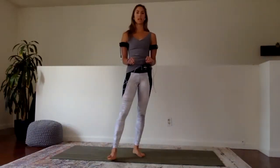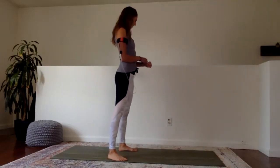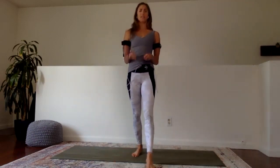Glue those elbows into the midline of the body. This time we're moving fast. Make fists. Here we go. 30 seconds and go. Up, down, up, down, up, down, up, down. See if you can grow a little taller as you do this. We always want to have good posture. Up, down, up, down. Squeezing even tighter.